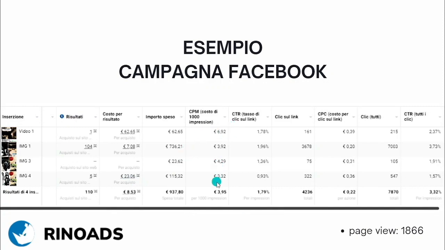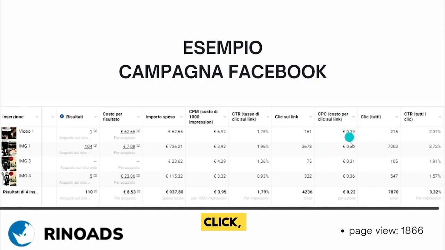Okay, as you can see here, we have those CPMs, or costs per 1,000 impressions, that often range around 6 to 7 euros or 10, depending on the niche or product. But as you can see, we also have much lower CPM CTRs on the link. So what I was telling you, it should be at least around 1%. In this case, it was 1.79, which is great. It went way above. Let's look at the CTR, all clicks. Therefore, all the clicks, as you can see, it's over 2, if not 3, which is good. So these 2 parameters are indicating that the creatives are attracting, they are good. So the creatives are doing well.